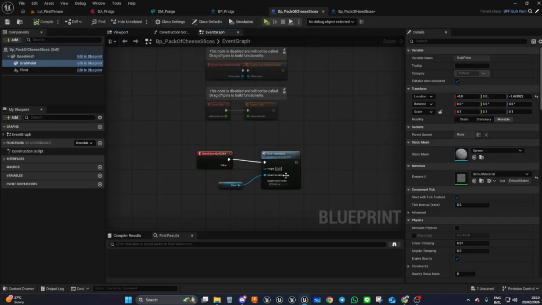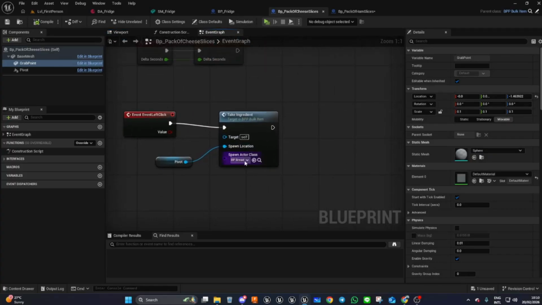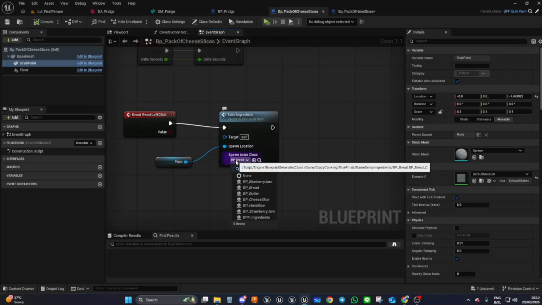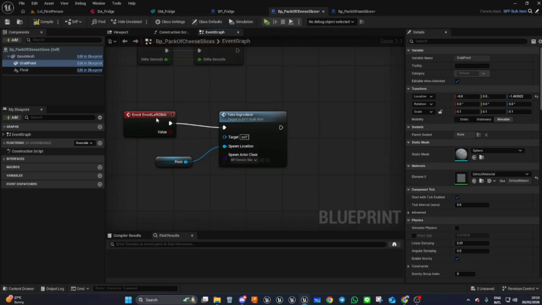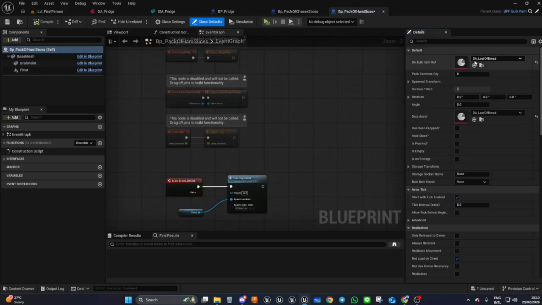And in the event graph, the only code on here is this. The only thing you've got to be aware of is BP bread. So we're going to say BP cheese slice. And we do something similar for the ham.